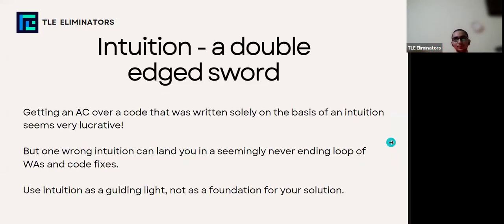And then intuition. Intuition is one of the most controversial topics, I would say, because some people say intuition is very good, you should always rely on your intuition. And some people say intuition is not good because it makes you lazy. Actually, it does not promote problem solving. It is just the first thing that comes to your mind, you code it, and if it works, it works. And if it does not work, then you go for a trial and error method. You come up with another intuition, code it again, it's a wrong answer, come up with another intuition.